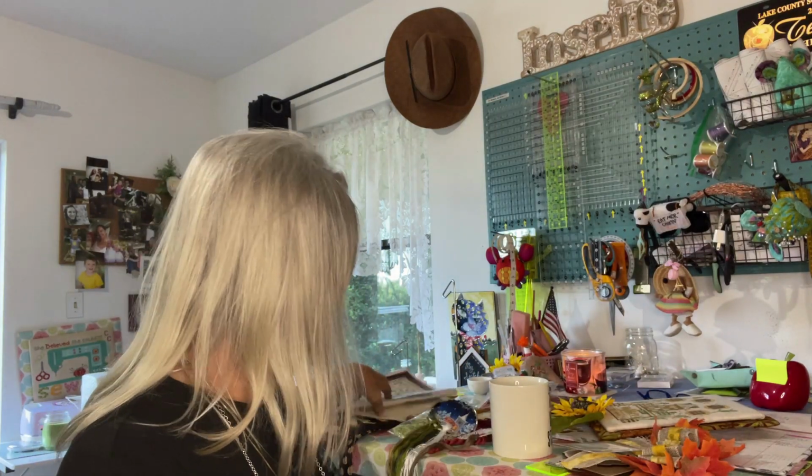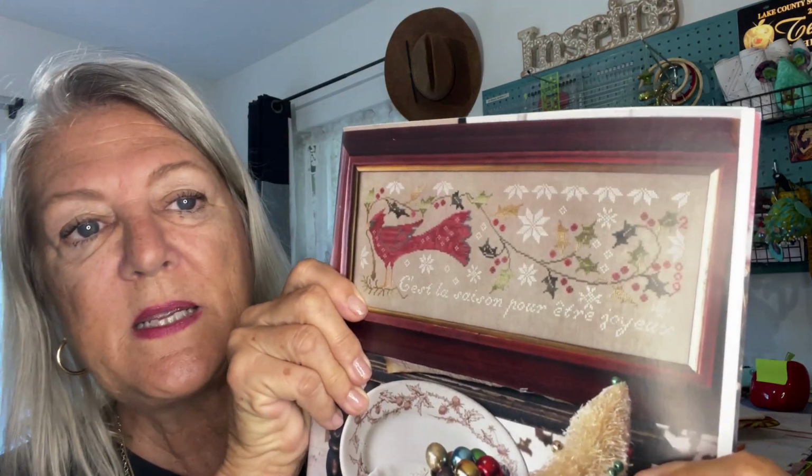I'm not sure, because it's so bright and it's silk, that's kind of what I wanted to do on that piece. It has snowflakes. Let me show it to you again. So let me know what you think, because see, this piece has snowflakes and that white silk will jump out. I just don't know if it'll jump out too much. So let me know what you think.